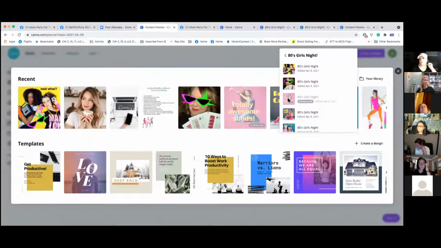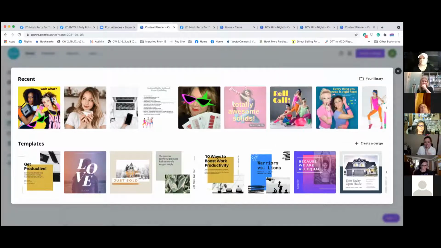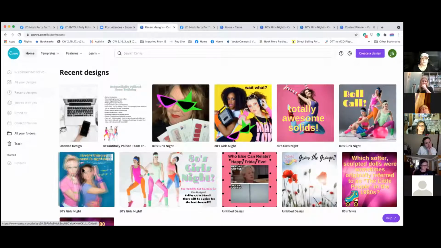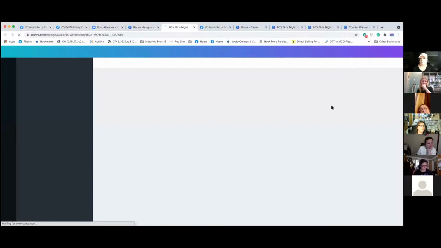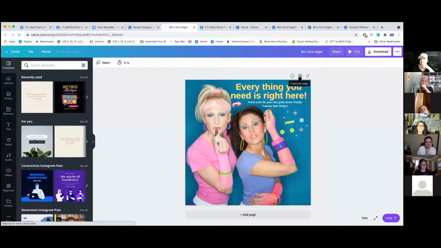So anyway, normally when this is working, and I knew this would happen, you would be able to click on this and it would tell you that this is already in use. Do you want to make a copy? And you can say, yes, I want to make a copy. And then it'll make a copy for you that you can now use in another day in another party. Or when you're working with your graphic, say you went to your recent designs and you had this one. You can make a couple different copies.